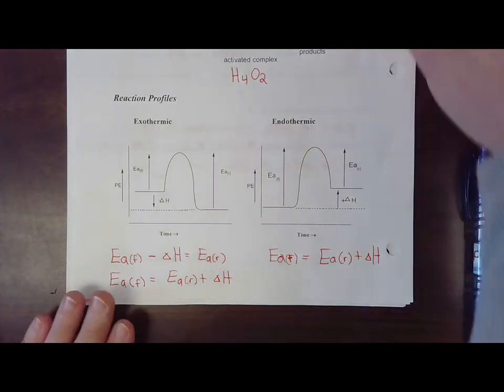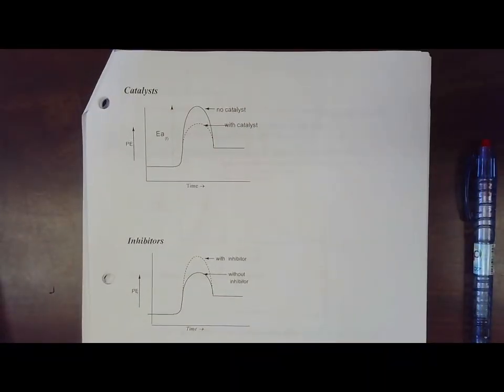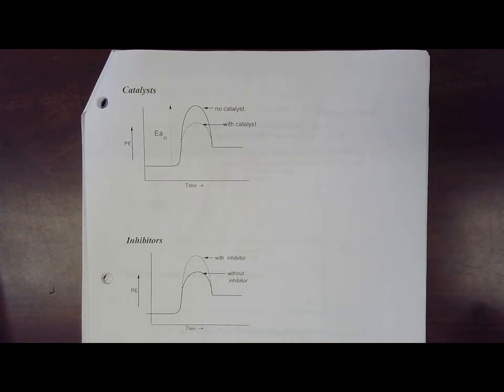Next, we're going to talk about the effect of a catalyst. A catalyst, as you know, is involved in increasing the rate of reaction, which is why we're talking about them in our rates unit. A catalyst is not actively reacting in a reaction. It's not technically a reactant or a product. It goes into the reaction and it comes out the same way.